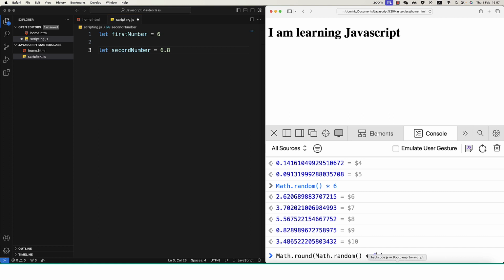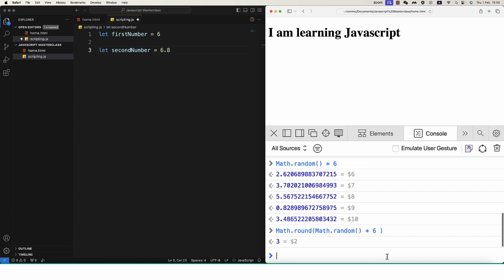So in this case, first of all, I'm going to get whole numbers, no longer float numbers like we've been getting before. And then the numbers are going to be between 0 to 6 because we're using round here, right? If we get something like 5.2 from this code, then the round function will round it off to 5 because that's the nearest whole number. So the numbers we're going to be getting in this case will be from 0 to 6. So in this case, we got 3.